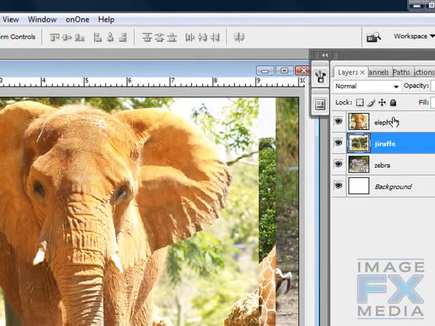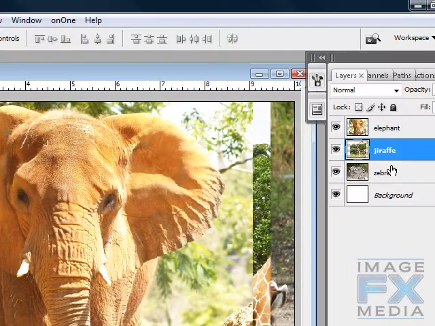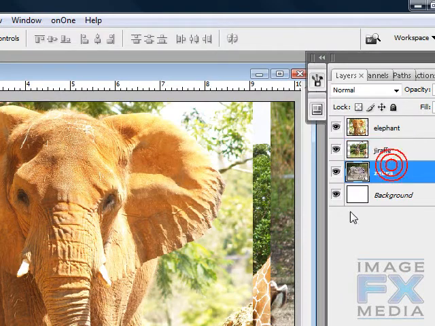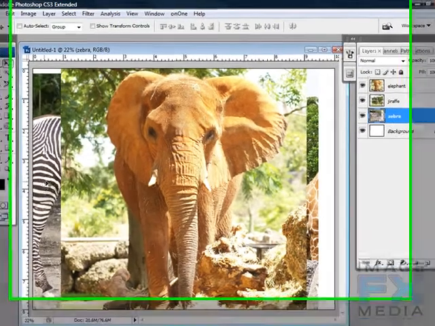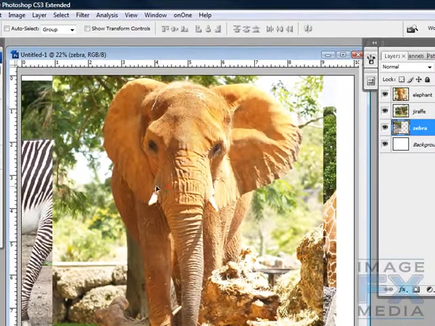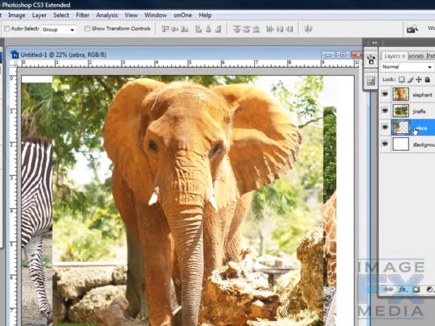So if I want to move the zebra layer, even though I can barely see it, I have to select it. And then I can move it. Right there you can see the zebra all the way here. It is all the way in the back.